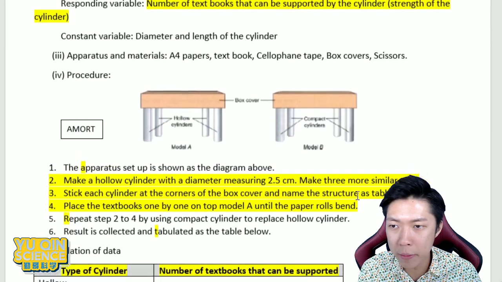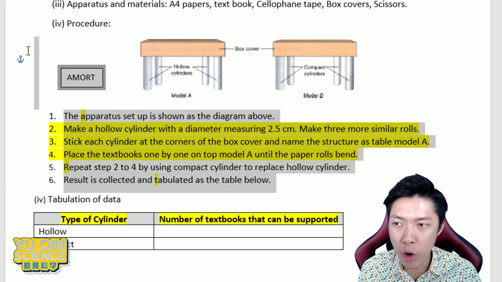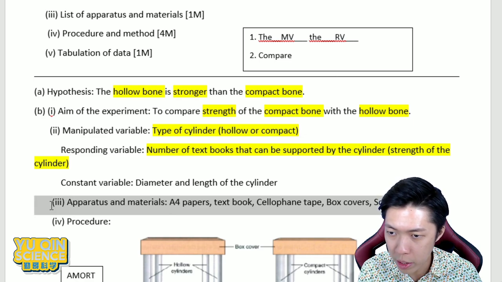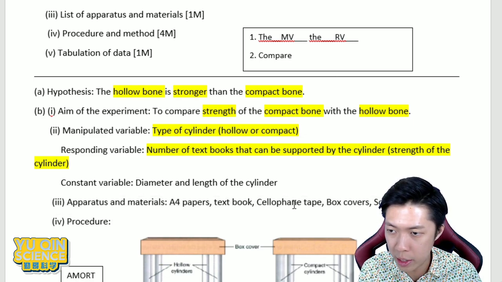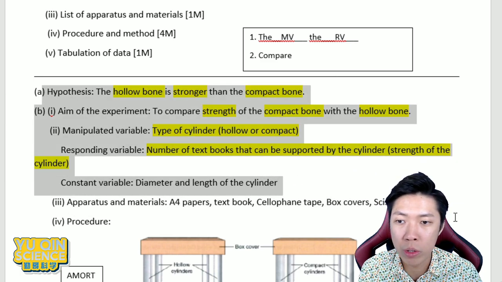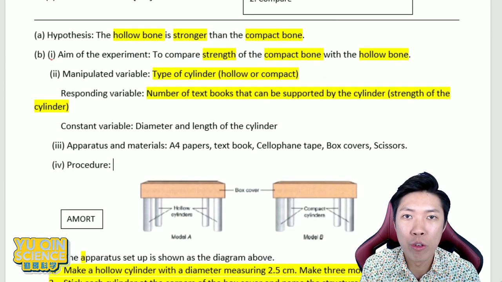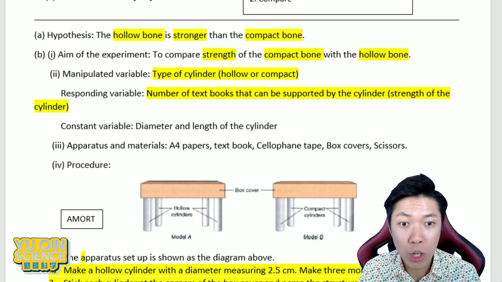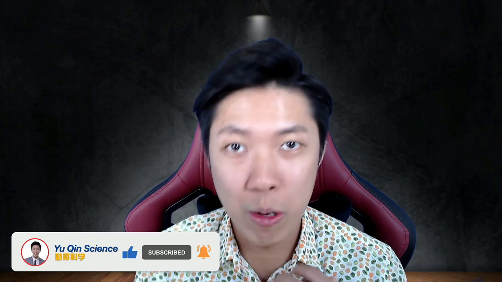One mark for this table, one mark for your drawing, and the steps four marks - ten marks in total. So this is the format that you can try to follow. That will help you in all kinds of experiments. Okay, so I guess that's pretty much what we want to do today. I hope this video helped you to understand how to write a format for experiments. If you like the video, share to your friends, give me a thumbs up, consider to subscribe. I will see you in the next one. Bye guys!